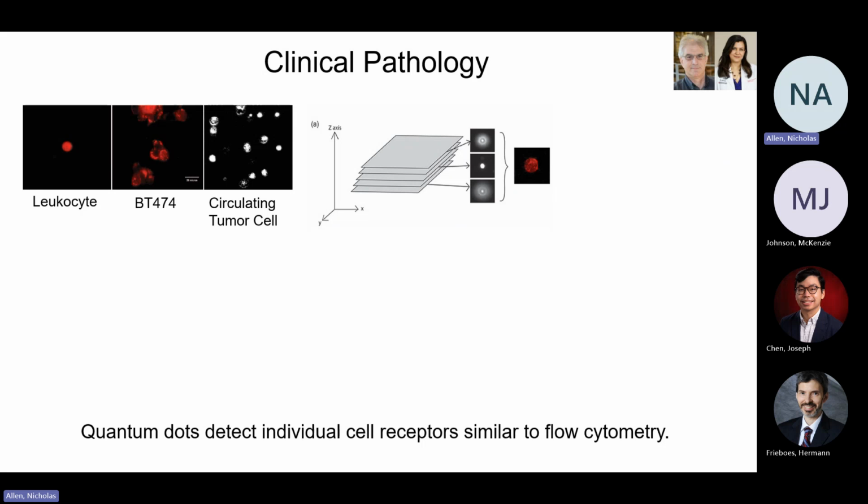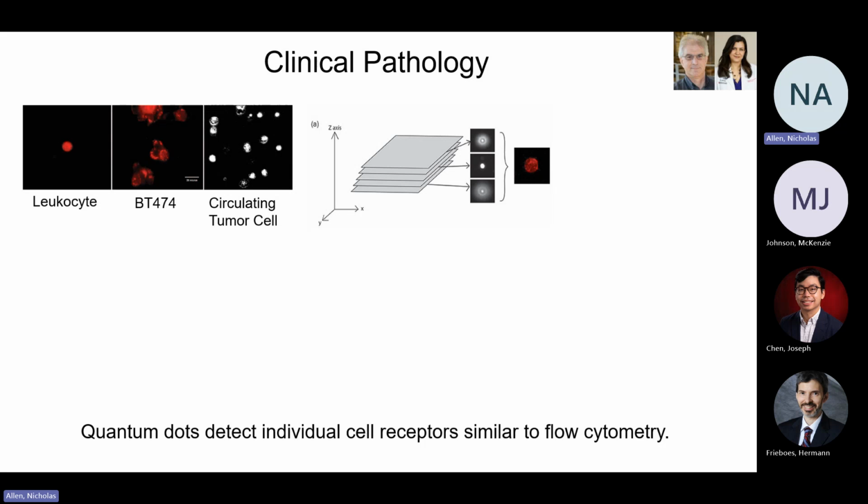Leukocytes express the CD45 receptor, and they express it over a huge portion of their cell membrane. So if you can't label CD45 on a leukocyte, you can't label anything. So we started with that. Then we labeled BT474, which is a breast cancer cell line. And then we labeled circulating tumor cells that we obtained from metastatic breast cancer patients. We were looking for the HER2 biomarker, which is an indicator for patient treatment with Herceptin. It's one of the 3 triage biomarkers for breast cancer patients.